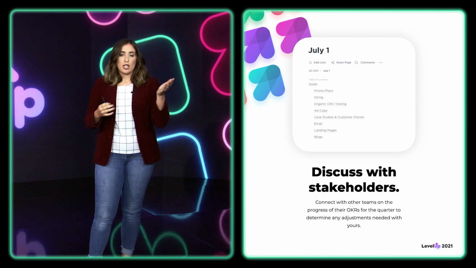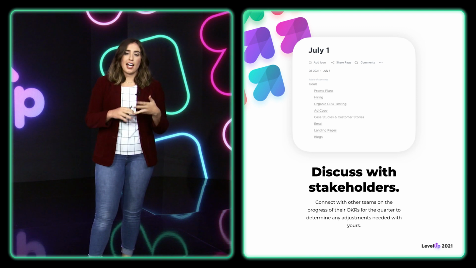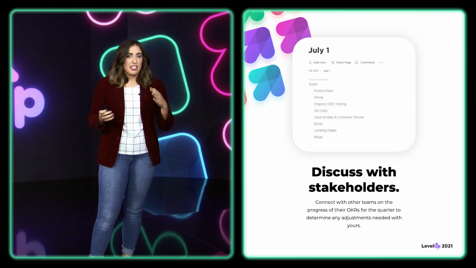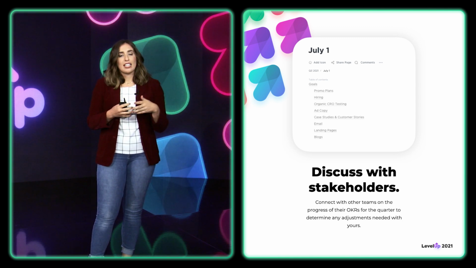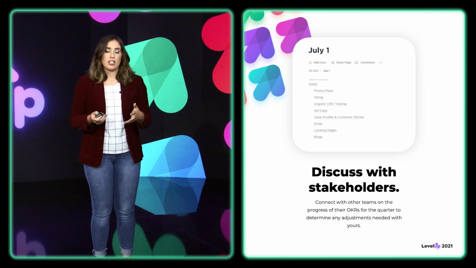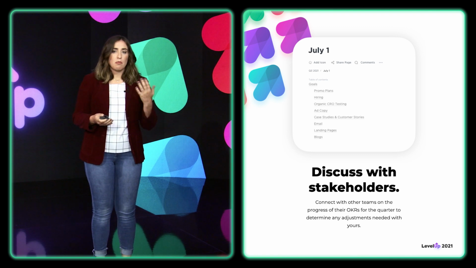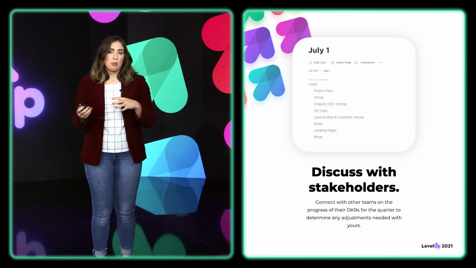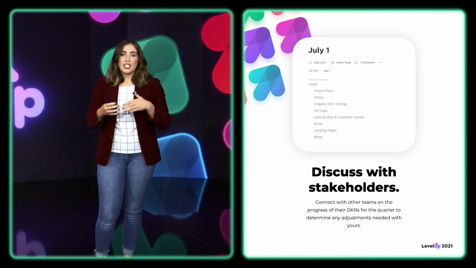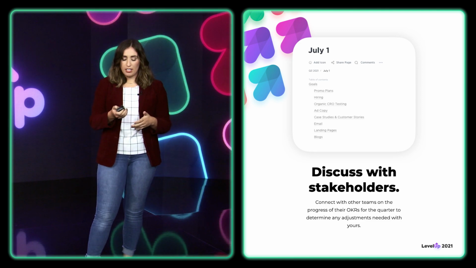So we have, for example, promo plans, CRO testing, ad copy, case studies, customer stories. This isn't all taken care of by content. We have to collaborate with product marketing. We have to collaborate with performance in order to get the job done. And they might not be prioritizing those things if we hadn't collaborated at the beginning of the year to create the objectives for the quarter that we wanted to get done. So just having these monthly, quarterly check-ins, both with your department and teams outside, allows for those objectives to make sure that you're getting them done and you're also not becoming the blocker for anyone else.